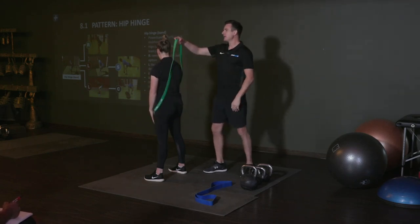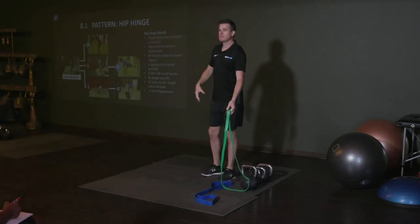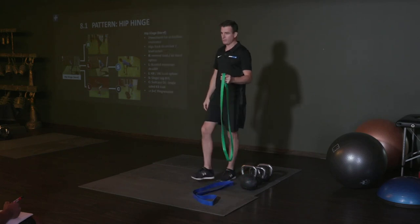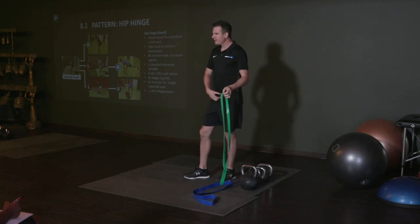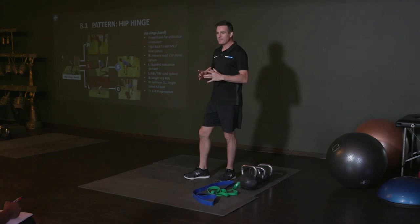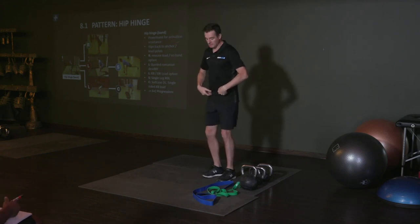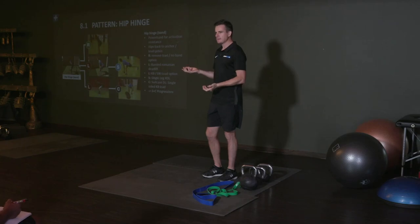If they are really struggling, you can jump back and that band might be too much - sometimes they're not strong enough and they might need a lighter band. The green or red here - I wouldn't go to blue unless you're an athlete. You could drop down to a yellow or something with just a little bit, even the old-school wide thin resistance bands. Something to give them some sort of resistance - it could be very, very light - but it's enough to give them a bit of feedback, and that's great.